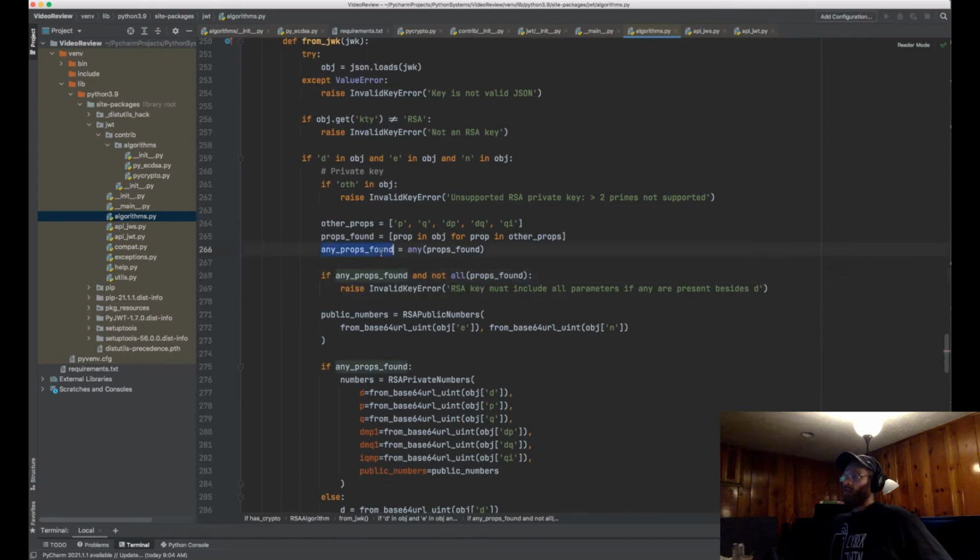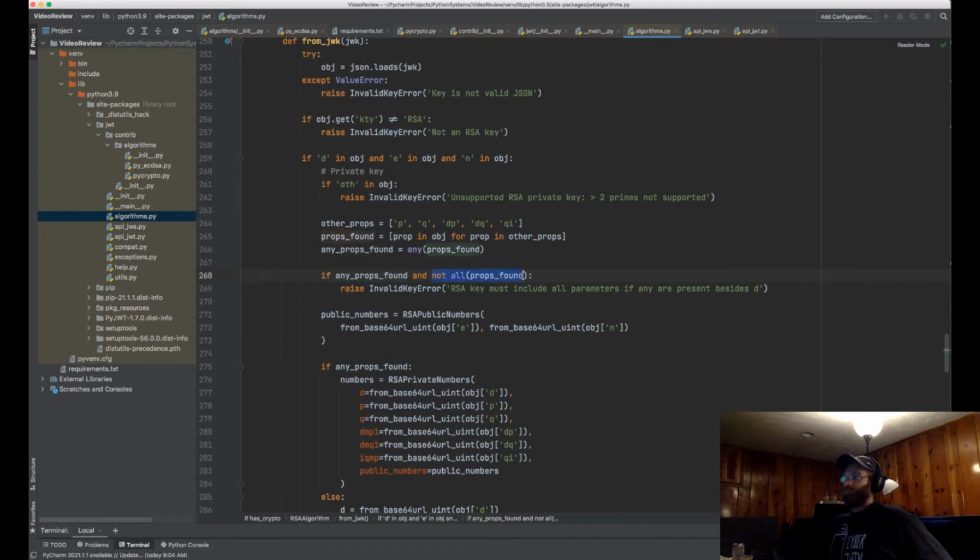It's like if any of the props are true, then this will be true, right? But then this is the other one, which is if any of them are false, this is going to be false. So this if statement is basically like if one of the keys is in the object and all of the keys aren't in the object, then raise an invalid key error where it says RSA key must include all parameters if any are present besides D.